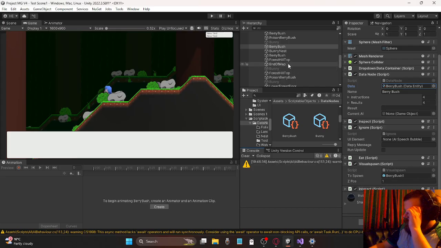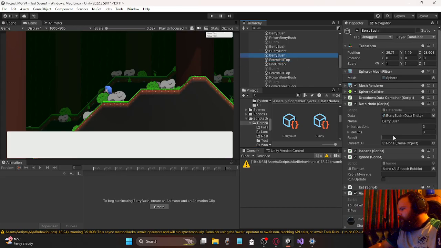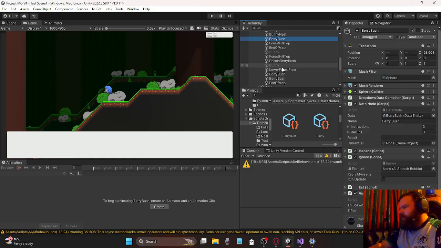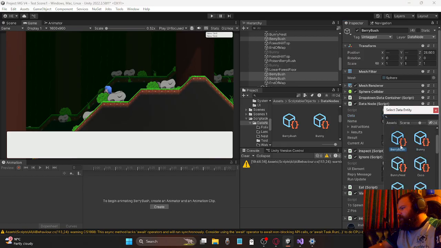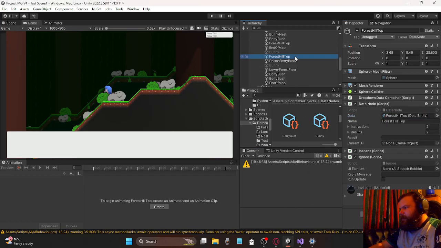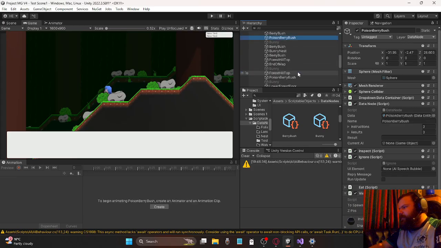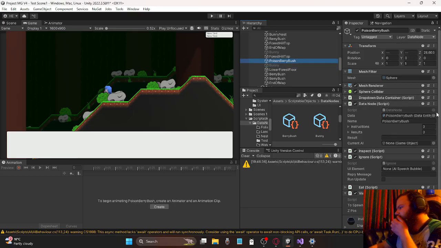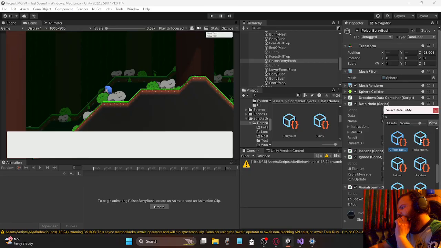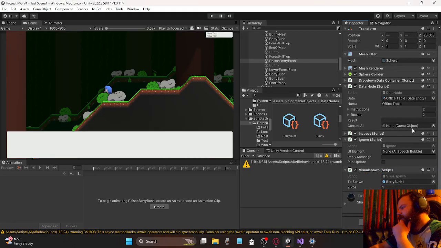Now it updated. Gonna have to update all of these. Let's start with the berry bushes. So, start by setting it to the bunny, and then back to the berry bush. Right. And from there, the poison berry bushes. Oops, not the bunny, just poison berry bushes. I want to set you to the office table, and then set you back to the poison berry bush. Cool. Poison berry bush. Cool. Alright.